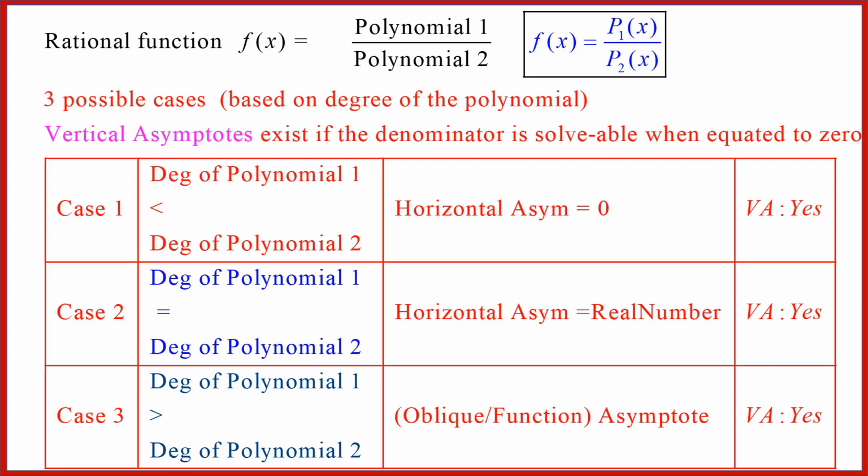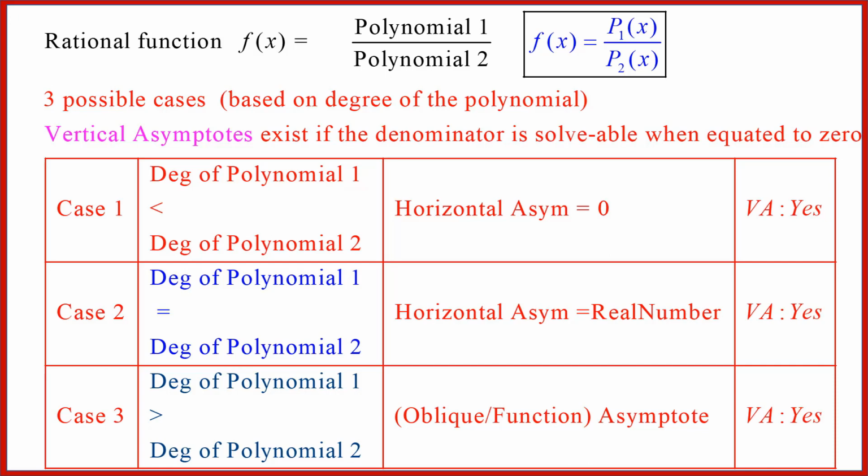So it's the quotient that is giving us the nature of the asymptote. If the two polynomials have the same degree, then the asymptote would still be a horizontal asymptote, but it would be a real number. However, if the degree of the polynomial in the numerator is greater than the degree of the polynomial in the denominator, we would get an oblique asymptote, and if the degree of separation is more, then we would possibly go into a functional asymptote, which could be a quadratic or a cubic.